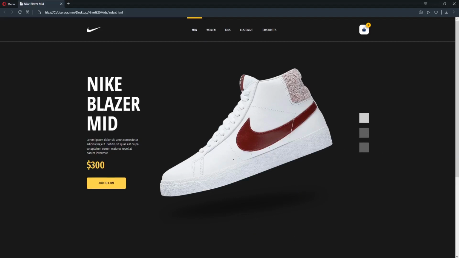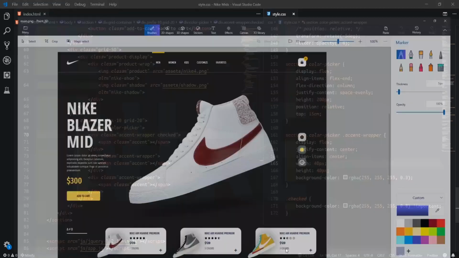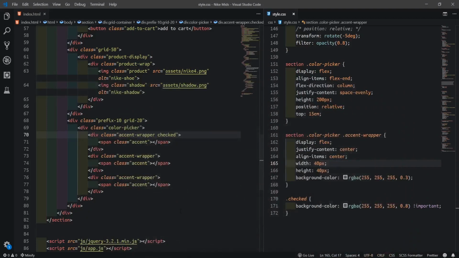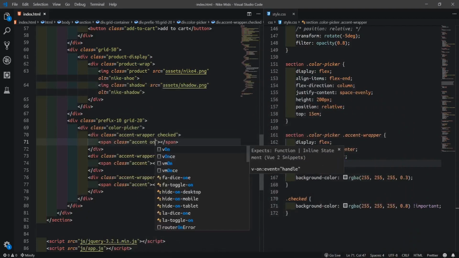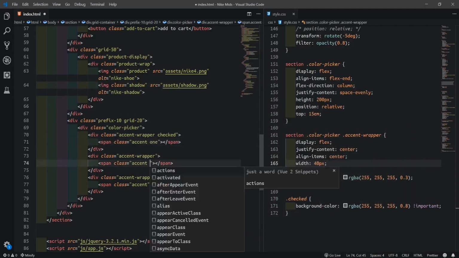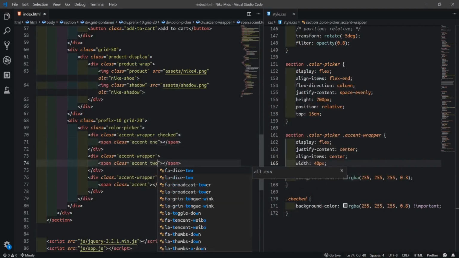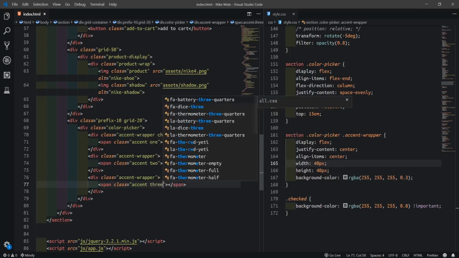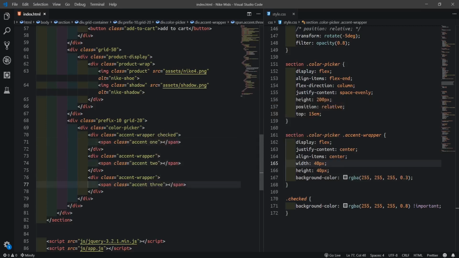You see? Then another thing, since we'll get different accents now, we need to give different classes to differentiate these colors here. So inside this accent here, I'll add 1, then I'll type another one, 2, and 3. So 1, 2, 3.